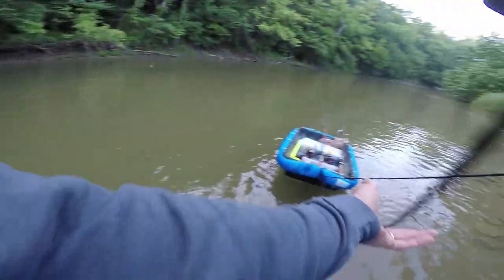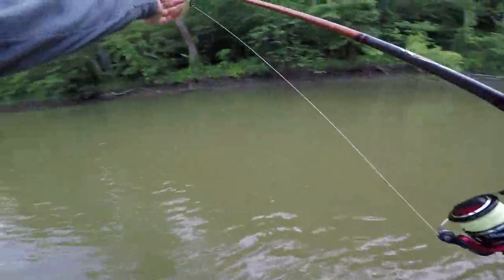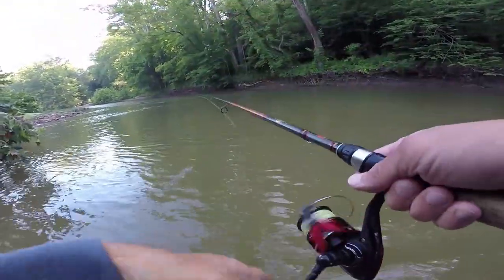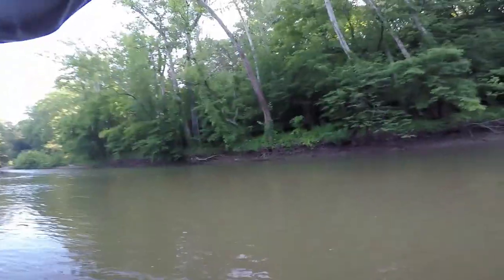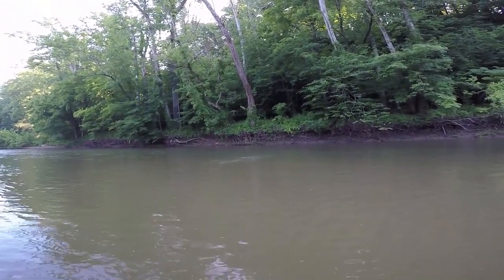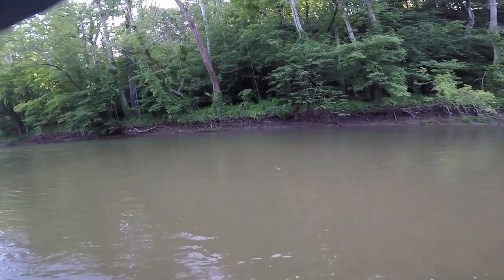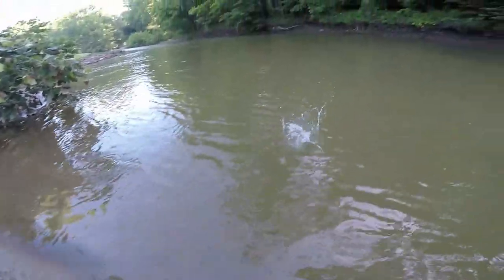Let's follow it up with a tube. Let's go tube right here. I'm not gonna pass this little spot up without fishing it at least a little bit. I can see a sandbar. Nice little transition. There's a fish. Yep, there we go. Yes. He's still on there. Little guy. Ooh, foul hooked him. Ooh, bad. Foul hooked him bad. Damn it. He should be all right. It's just skin hooked. He's fine. He'll be just fine.